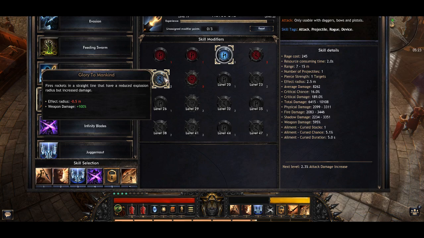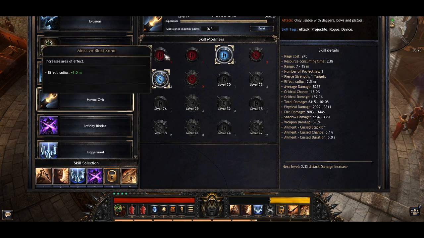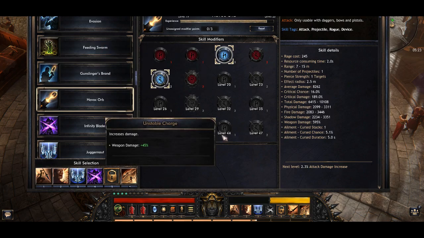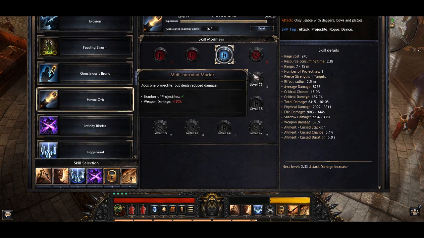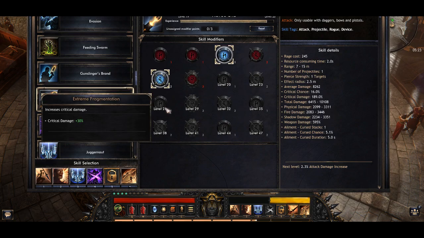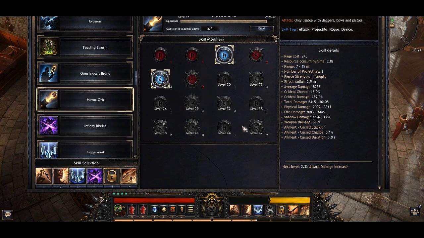Now, the projectile will be really slow, and you want it to explode on the target intended. It has a pretty big blast radius, even with this reduction. It still has a 2.5 meter explosion radius. And if you really need to, you can up it with effect radius right there, but your main priority should be weapon damage. There's one right there, there's another down there, there's critical damage right there, and there should be critical hit chance score. Yeah, there it is right there. So that should be your priorities.